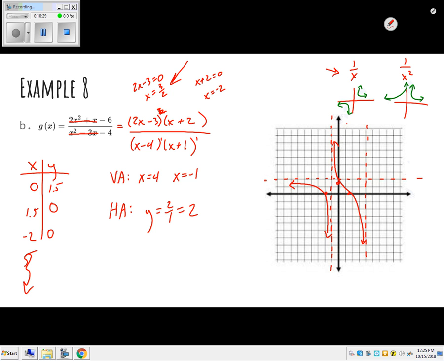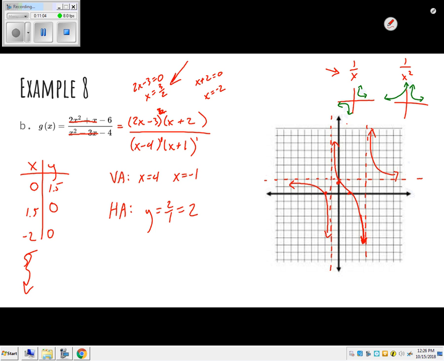So that means if I have a graph that is going downstairs right here on this side of the asymptote, I'm going to come back and this part of the graph is going to be upstairs, just on the opposite side. Another way to think about it is, okay, x minus 4, that was my vertical asymptote. It has a multiplicity of 1, all right? And so if it has a multiplicity of 1, on one side of the asymptote it's going to be downstairs, then the other side is going to be upstairs. It crosses the x-axis, all right, same as it did with a multiplicity of 1.